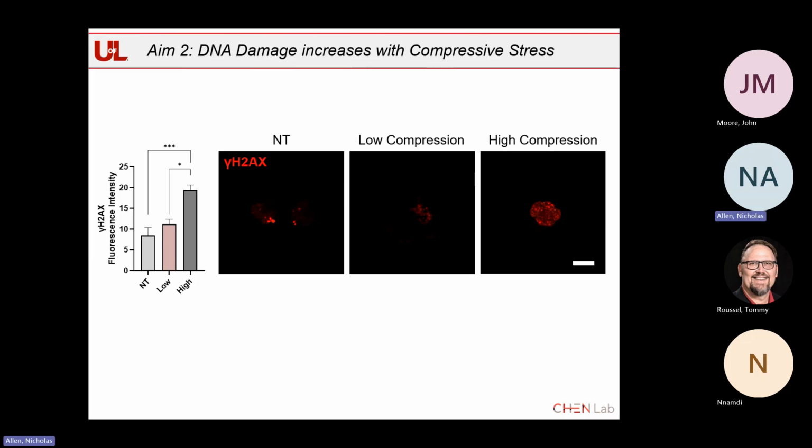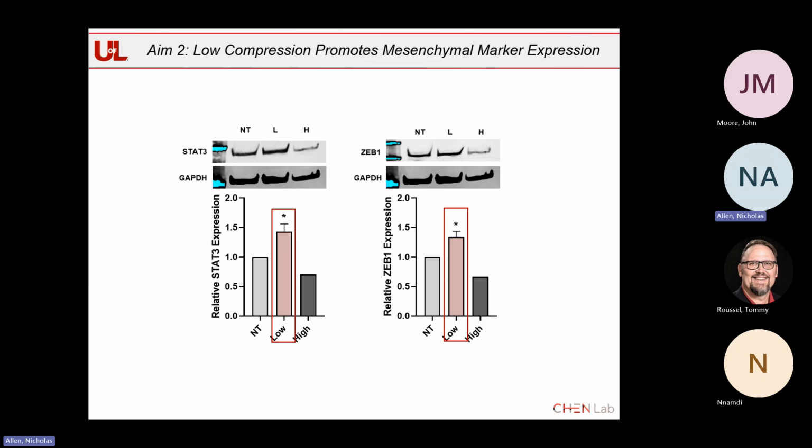Next, we wanted to look at two different mesenchymal markers to see if they were upregulated in any way in these cells, and they were in fact overexpressed. In STAT3 and ZEB1, there was an increase in relative expression in the low compressed condition, but not the high compressed condition. This, combined with the lamin data, suggested to us that compressive stress may act in a dose-dependent manner, meaning that the cells who have not experienced compressive stress may not react well to a high compressive stress right off the bat. But it may be drawing back to the emerging tumor phenomenon where there is low compressive stress at first and it increases, so that the cells survive this low compressive stress, make these cytoskeletal alterations and biomolecular changes within the cell, and are able to survive higher amounts of compressive stress.